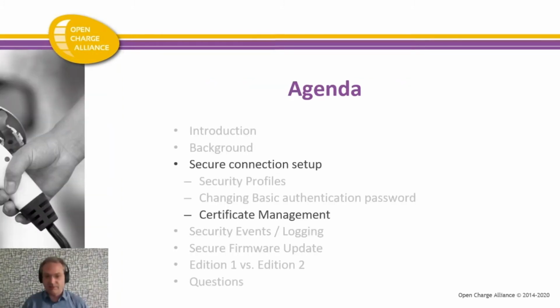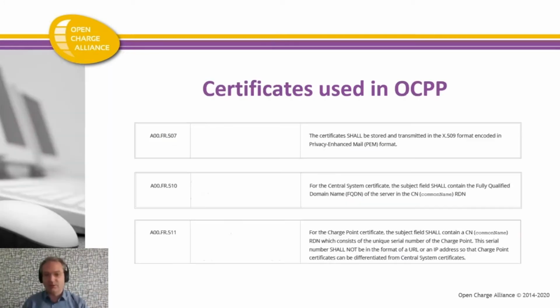certificates. Now, before going into the details of the certificate management itself, first a little bit about the certificates that we use in OCPP. These are three of the requirements that I've taken from the specification. The first one states that all the certificates are used in PEM format. So you can rest assured that every certificate is in the same format.